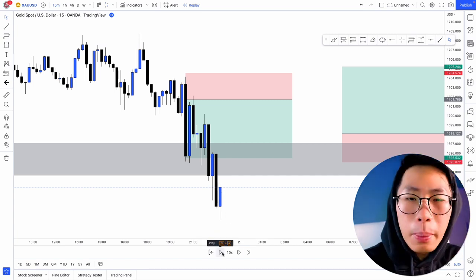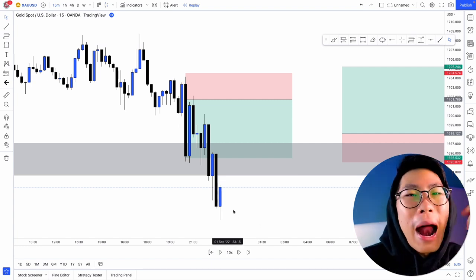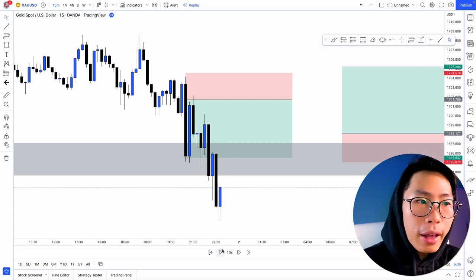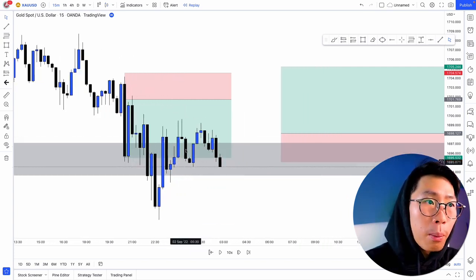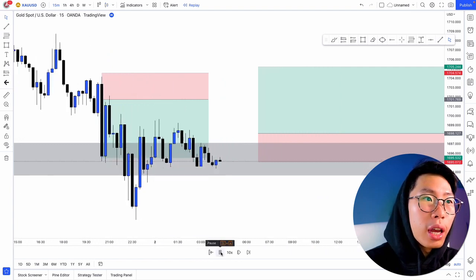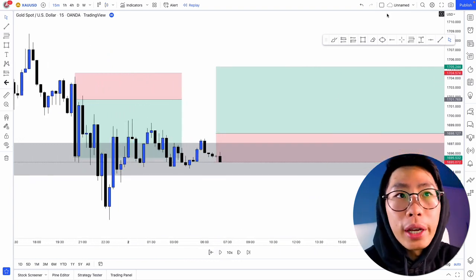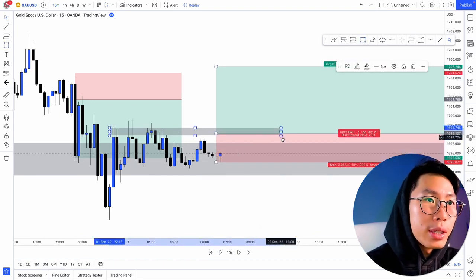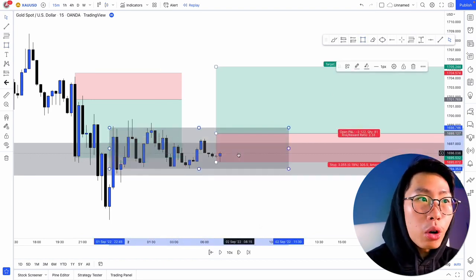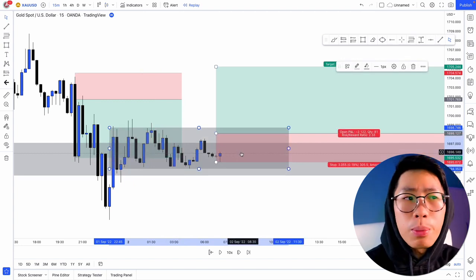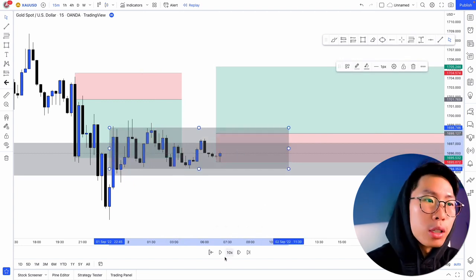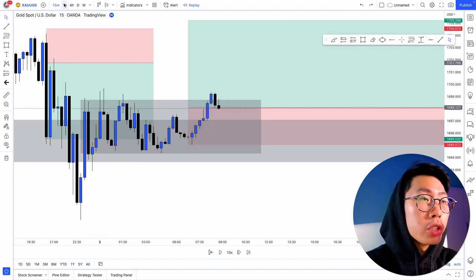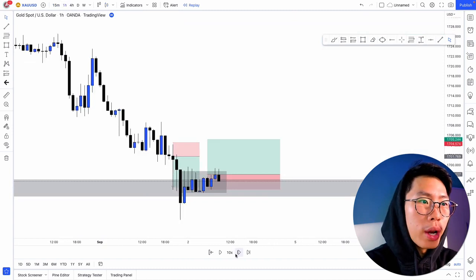If I wanted to get a sniper entry, I would have gotten in right here, but I failed to do that because I wasn't looking at my charts at that point of time, so I had to wait for another entry. So you see, right here, price was just consolidating around this area, and I could even mark up another resistance area being formed right here. So right now you can see price is just consolidating in this box, and I'm waiting for price to break out of this box for me to get an entry, right? So I just waited, and right here is where I entered for the buy position.